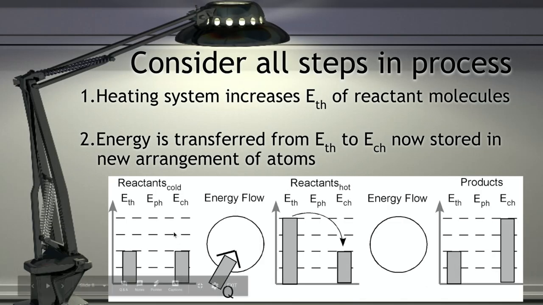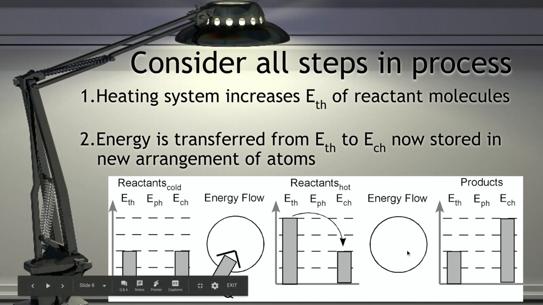And then overall, and this is how we'll do an LOL diagram for an endothermic reaction, overall, I'll have low chemical energy and thermal energy in the beginning, and I'll have more energy in the ending, more chemical energy in the products. So I would sketch this in your notebook. These are all the steps in the process that you have to know for your unit test. You'll have to sketch and provide this on your unit test having to do with energy.